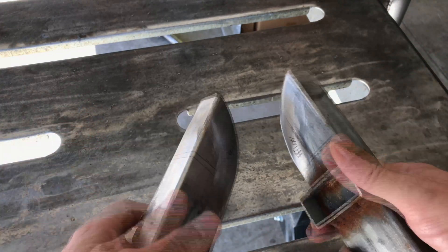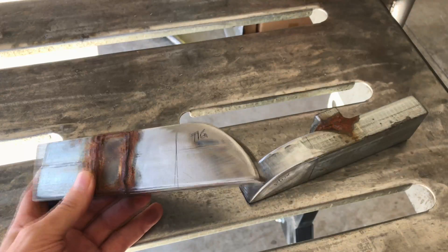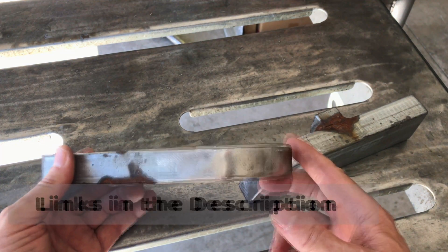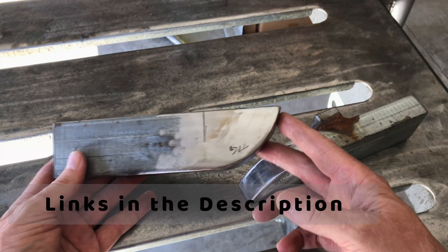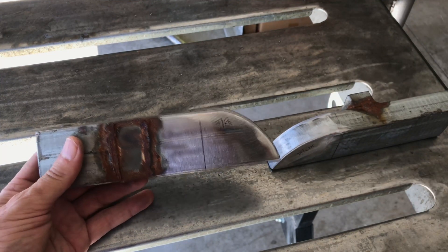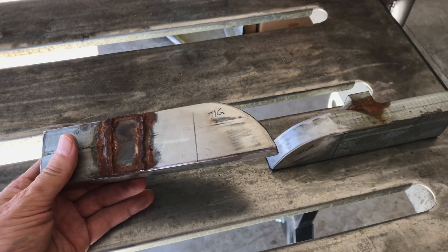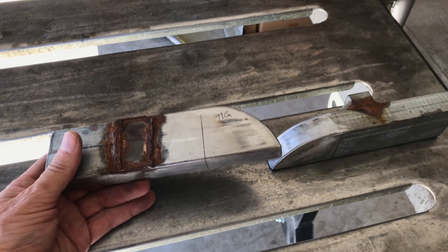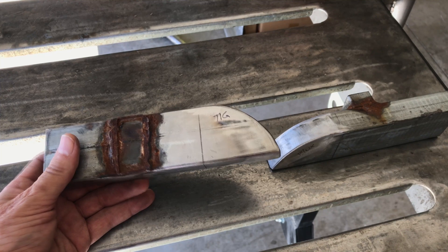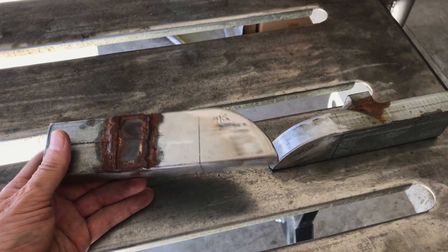I ground them both with the flap disc just to smooth them out and give a non-welded look. Check the description below if you want to check out anything about the YesWelder Flux 135 or the YesWelder CT-2050 TIG machine — I'll put links and discount codes for those machines, as well as Benchmark Abrasives flap discs, cutoff wheels, and resurfacing discs for your air tools. Click on the screen now if you'd like to see another hobby fabrication in-your-own-garage video, and we'll see you over on that video.